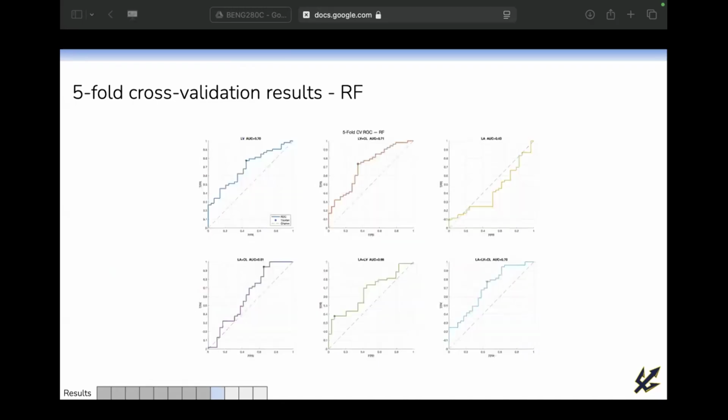And then now we've entered pretty new territory, which is that we're using the new random forest technique with the cross-validation approach for all 6 combinations of metrics. To note, the left atrium by itself is not performing well. It's actually worse than chance. Yeah, you just have to do the opposite of what it tells you to do.